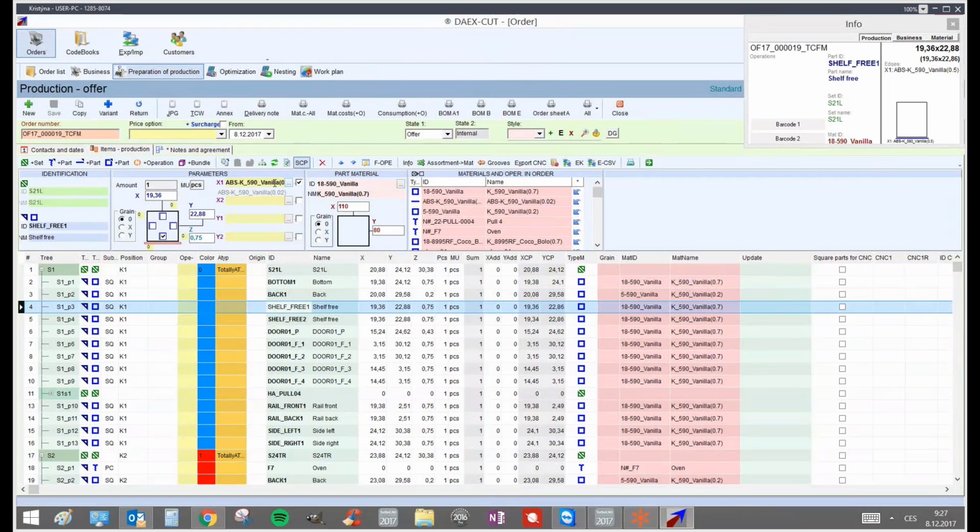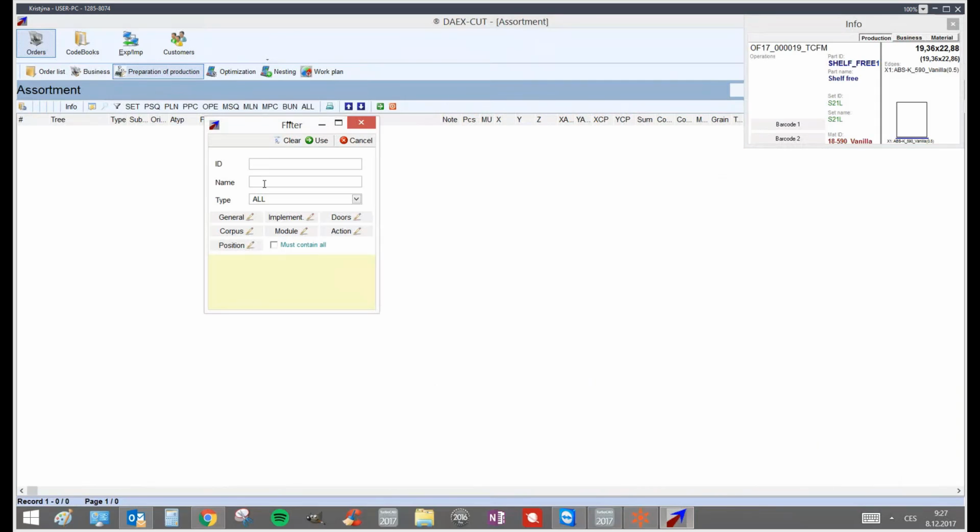Here you can see if I, for example, choose shelf free, there is edge edit. You can change it by left clicking on the yellow line.